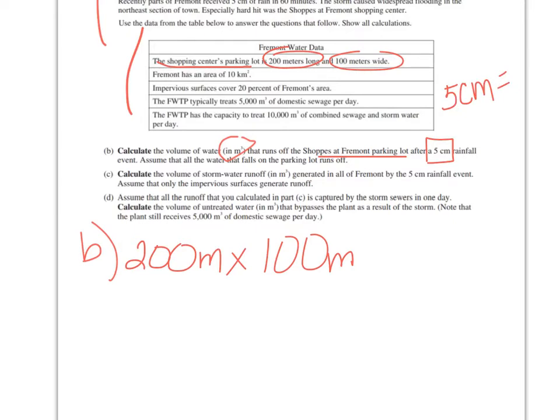And you need to know your metric conversions. So if you do not know your metric conversions, you need to review the metric conversion review paper and get a handle on it. So in order to convert to meters, we need to move the decimal over twice. And it's 0.05 meters. So now down here, it's going to be 0.05 meters. That is a big, big mistake that my students often make on this question is they leave it at five centimeters, and they just put down here five centimeters instead of 0.05 meters, and that is wrong.